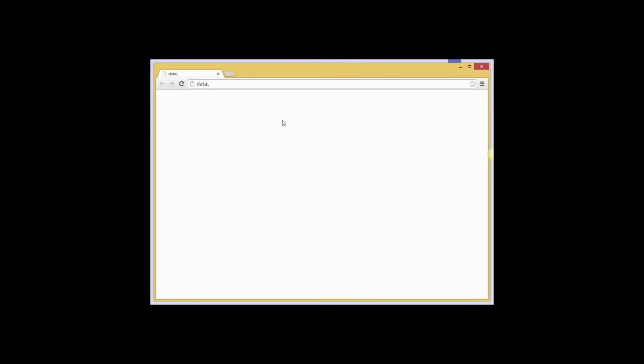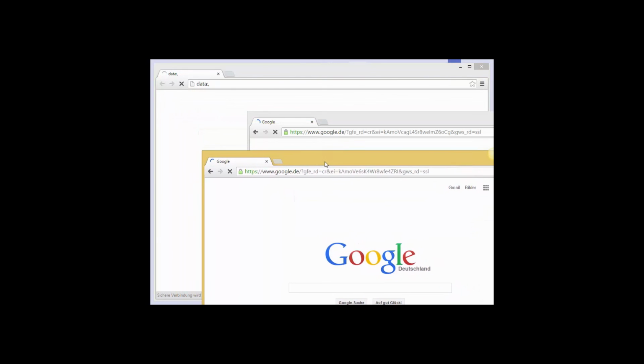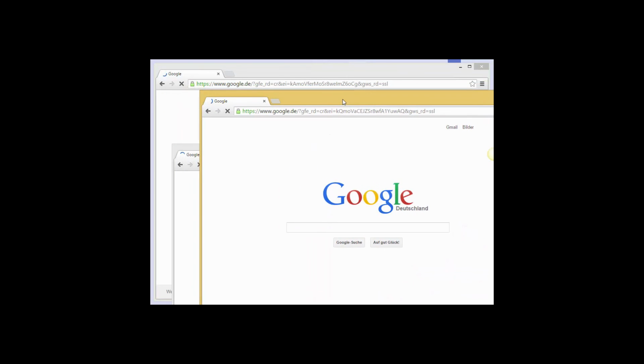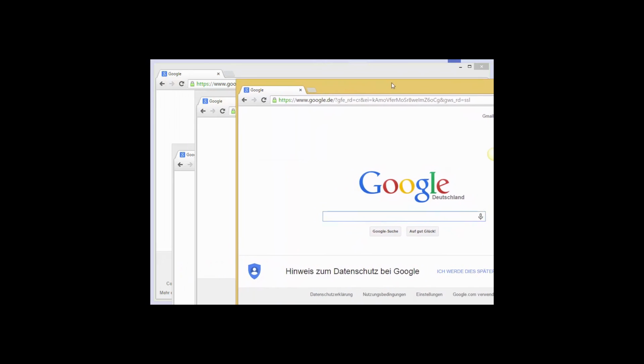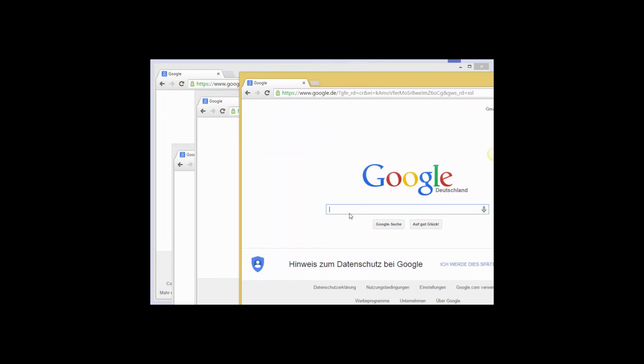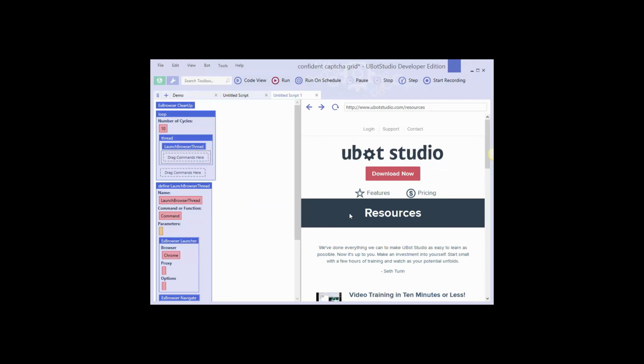As you can see, browsers are loading up here. 4, 5, 6, 7, 8, 9, 10. So we'll load Google on every one. You can just pull that around a bit here, see that it's actually working. My internet connection is not the best one here where I live. Okay, and now the first ones are closing. Bam, bam, bam, and done.